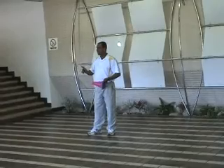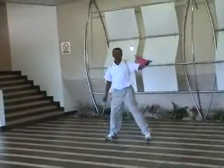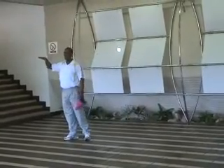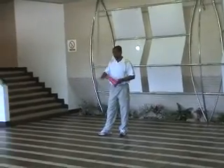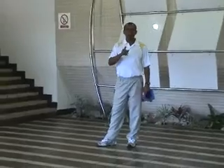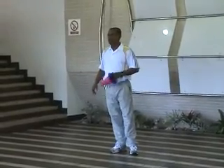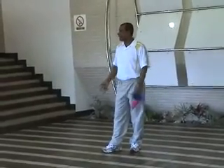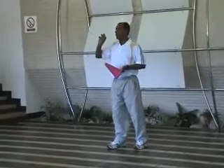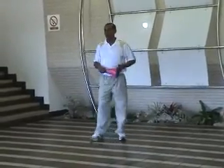First step, we do like this. Second step, we ask them to jump, but we don't care about the board. We measure the place they take off, or the place they land — maybe before the board, and after the board. When they become junior training, we go for the perfect board. When they become a junior, we care about the technique, not the board. Because sometimes athletes are very good, but they are very scared of the rules. During training they jump very good, go to competition — sometimes cannot qualify. Why? Already they have the pressure: if I foul. But during training, very good. So that is the main thing — we change psychologically, step by step. So this exercise we can use for the leg part.